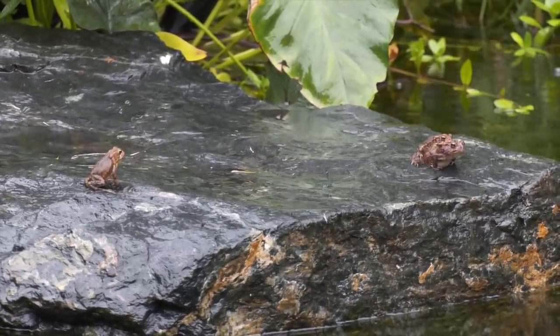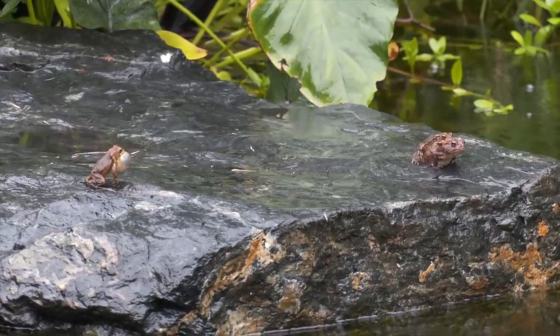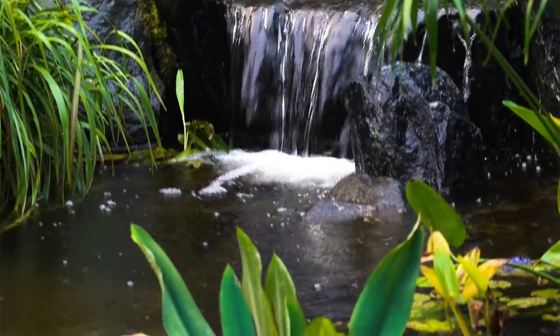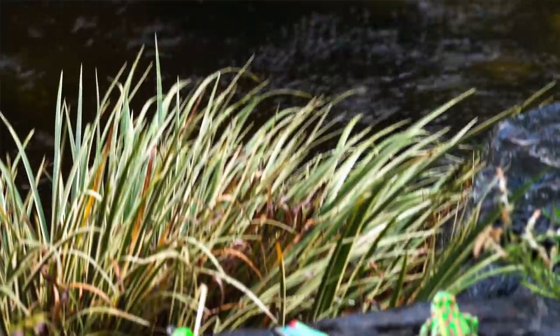Folks at home, it is that time of year where the bass are spawning and the toads are mating, and a topwater frog is absolutely one of the best ways to catch a bass. Before we hit the water, I'm going to quickly discuss my top three techniques, and you simply just base it off of water temperature.